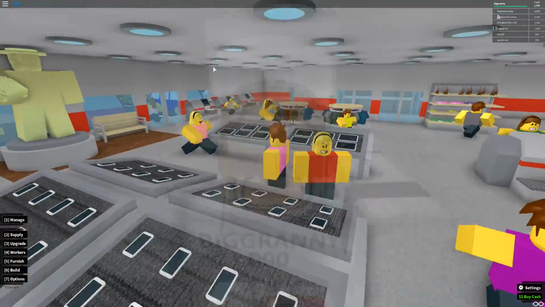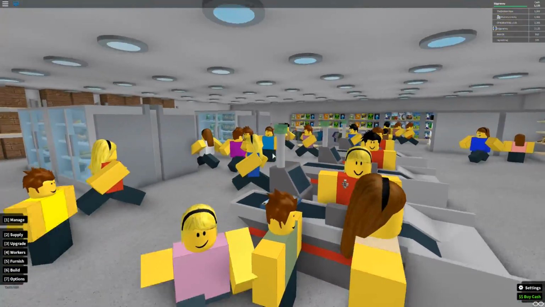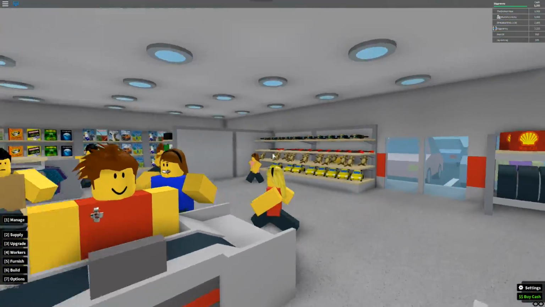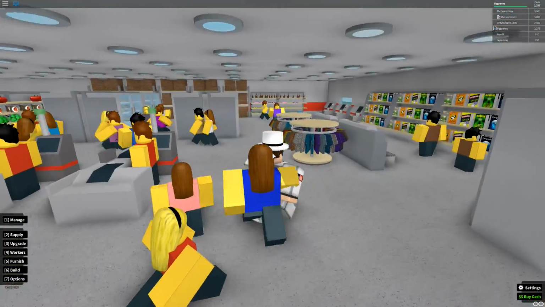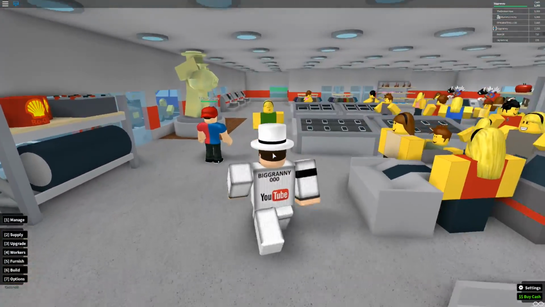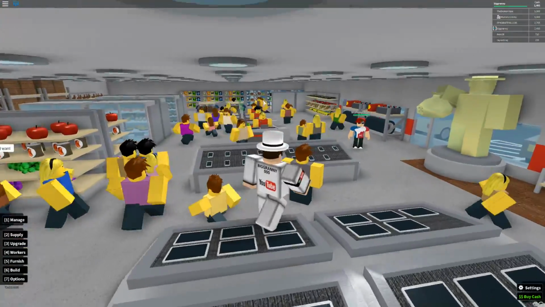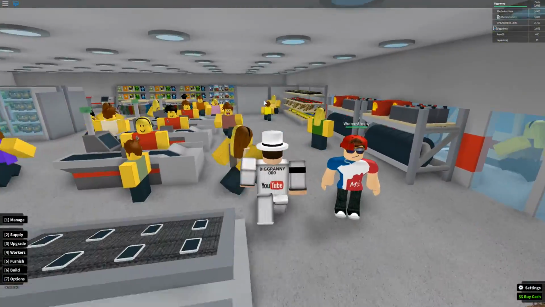Actually, when I had a smaller store, I made even more profit because the customers didn't have to walk that long in order to buy their stuff, so therefore I can make money faster. I mean, my store is pretty ugly. It's pretty basic. I might remodel it pretty soon. But I think we should get to the full expansion before we focus on cosmetics. That way we have the full thing.